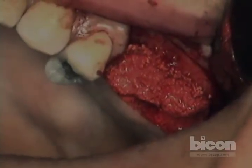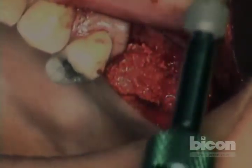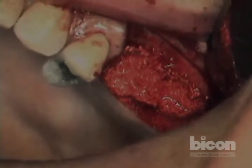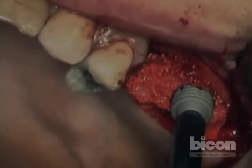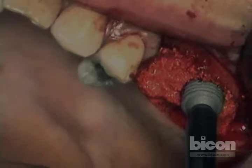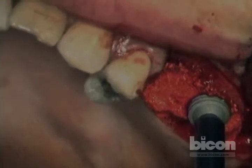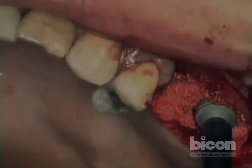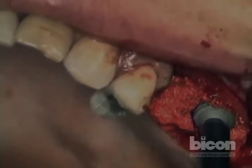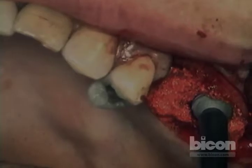I'm going to use an inserter-retriever with a 6 by 5.7 millimeter implant, HA coated. Most often with this technique you will need to go to the very wide implants because that is sometimes what it takes to get to the undisturbed buccal and palatal plates. Although we could force this by hand, it's better to use gentle tapping with the mallet to seat it — this is actually a lot gentler on the tissue and advances more conservatively. I stop about a millimeter short and then watch where you are.